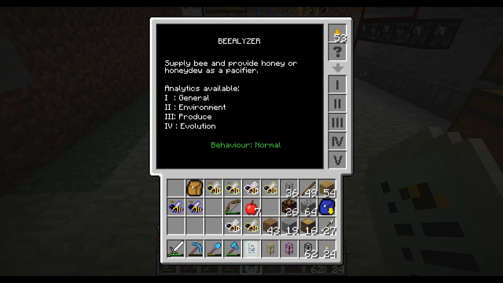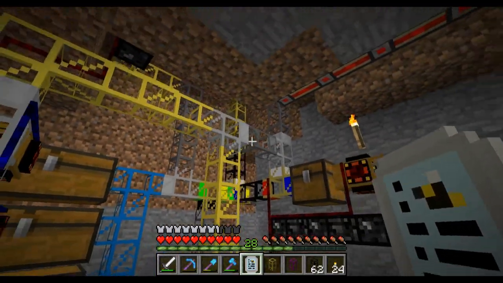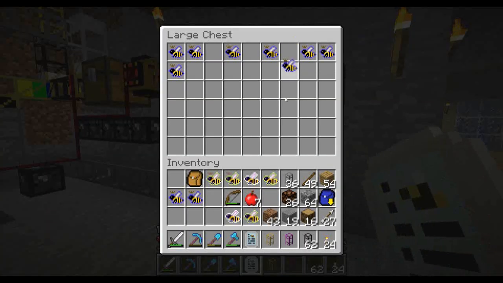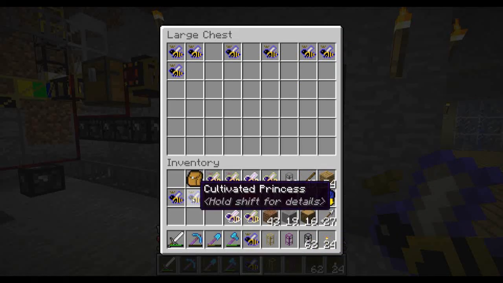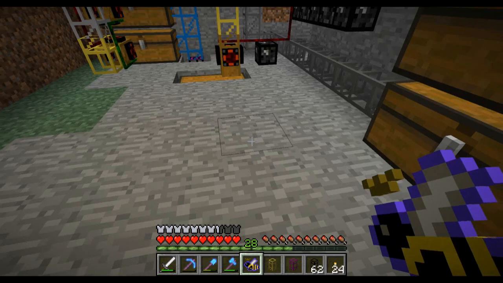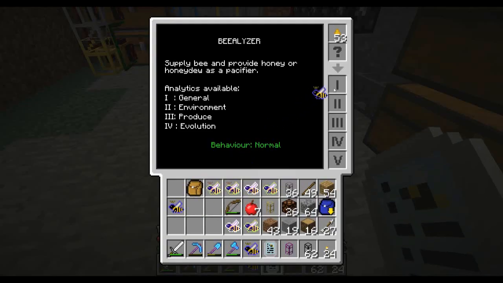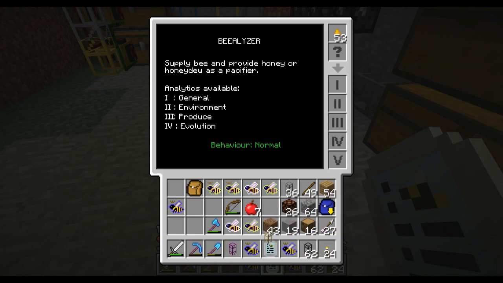So I'm wondering whether it's because this bee was going through the apiarist pipes in a not analyzed state, whether it makes a difference. So here's a bee that is not yet analyzed, and which is that one? Darn it. I forgot which is the bee. Hey, which one is the bee that is? Okay, so this is the one that is analyzed and not purebred. All right, so we'll do that.